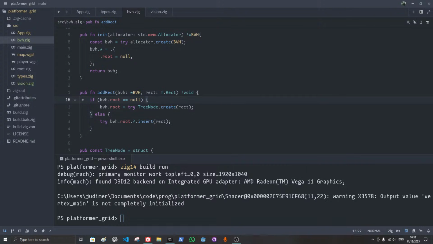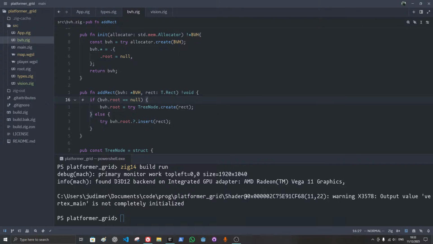so to add a rectangle, we have to first look for, okay, I don't remember actually what was the algorithm for binary tree.